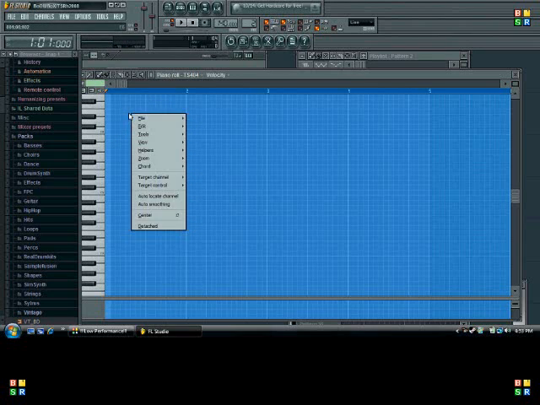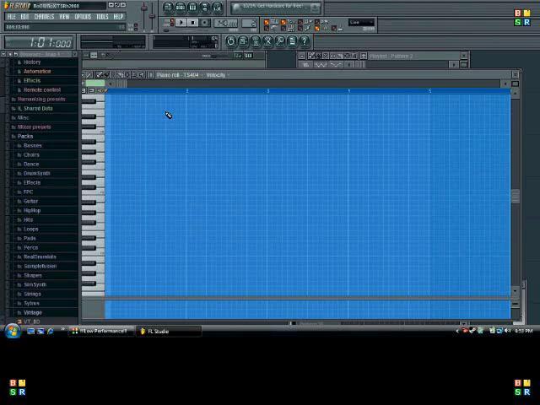Time signatures are hard because the grids might not always line up with what you want. I still haven't figured that out yet. The one thing I don't know. You have several tools. If you want to select a couple notes, if you want to draw one, or if you want to make a couple in a line.